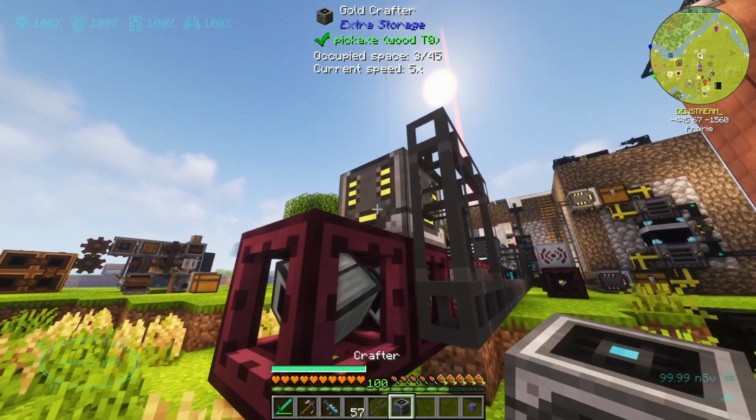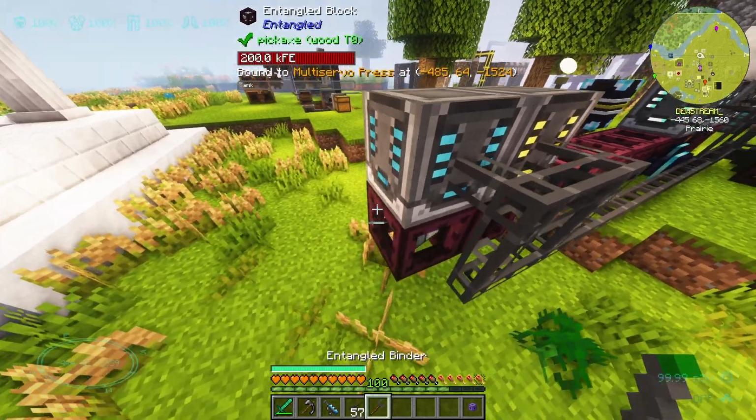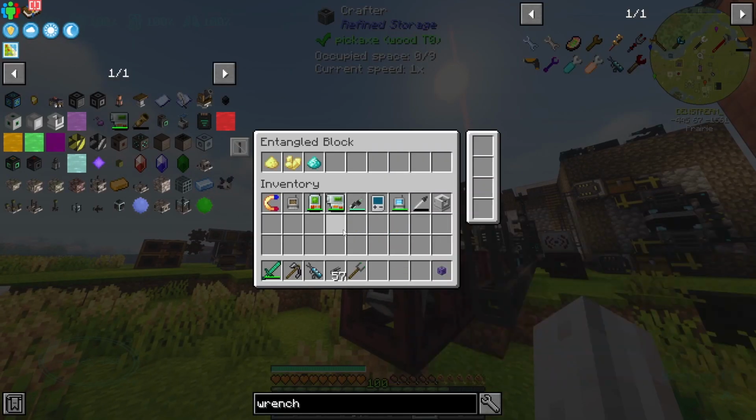Place this guy here. We have the crafter. Place him on top. Let's go ahead and wrench it. There it is. Place our stuff inside, and that's it automated.